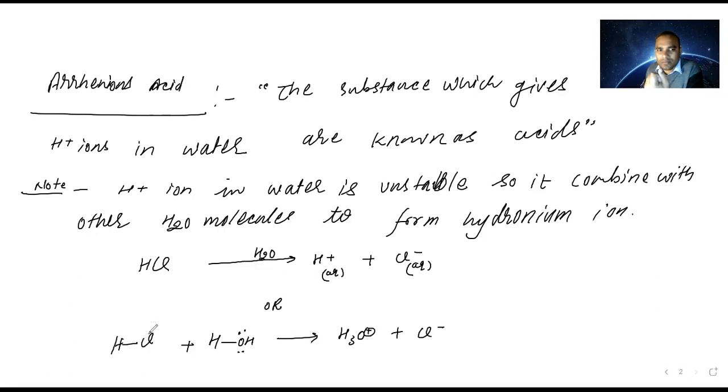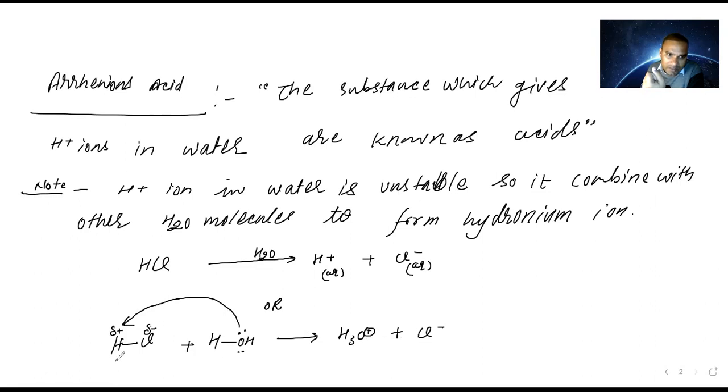Out of HCl, only H and Cl matter. H is electronegative, so Cl is going to be more negative and H will be more positive. So Cl is partially negative and H is partially positive. A lone pair electron can attract the proton, yes or no? So it is going to form H3O plus and Cl minus.